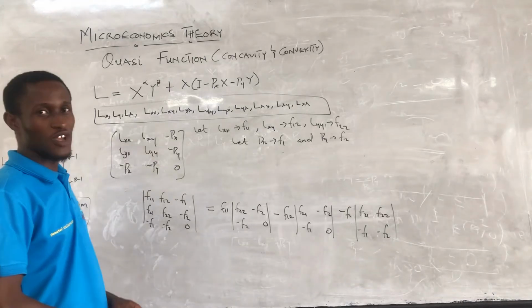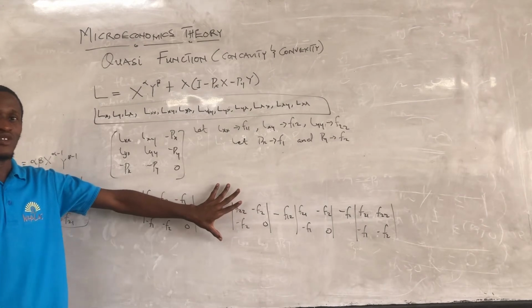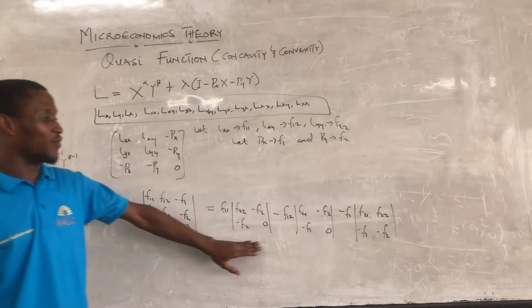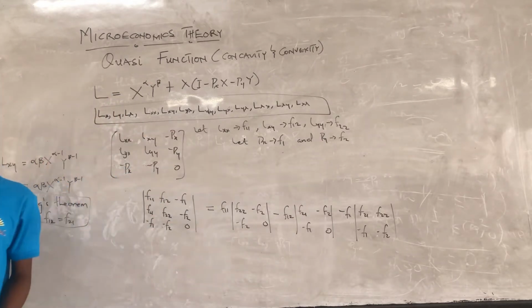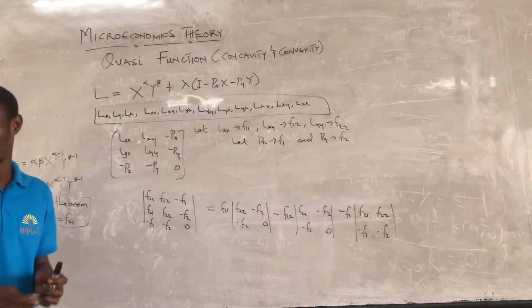Okay, so in the first video on the equator function, we ended at finding the determinant of this matrix, and we have already broken it down. So we can now go ahead with the 2 by 2. If you are not okay or good with finding the determinant, you can still watch the video on the determinant of a matrix.